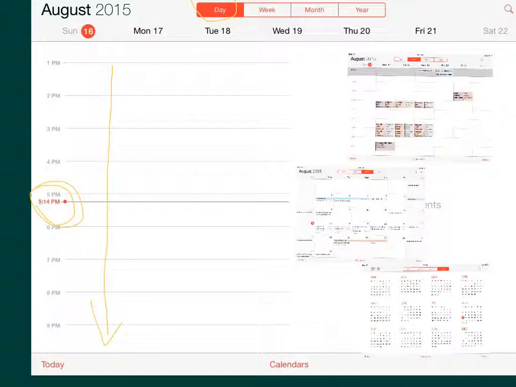You can also see up here at the top that you could look at a week at a time, a month at a time, or a year at a time. And I've pulled in what those calendars would look like. As a rule, I would suggest you look at the day because that's where you're going to see and where you're going to put your homework on each day.